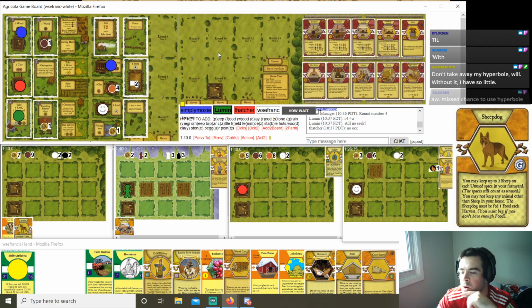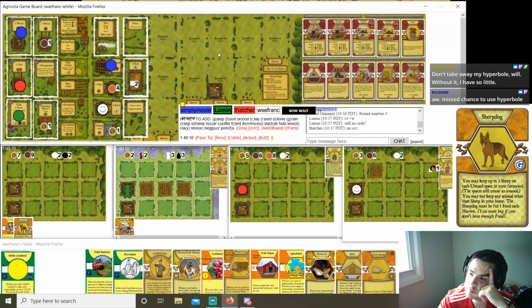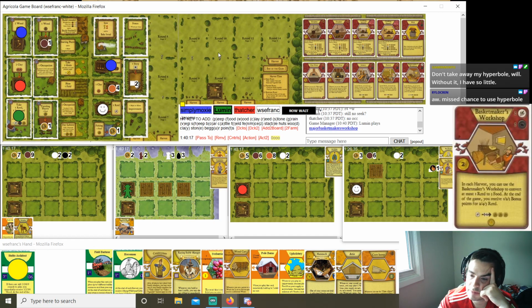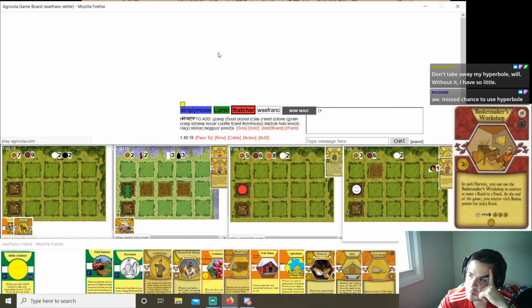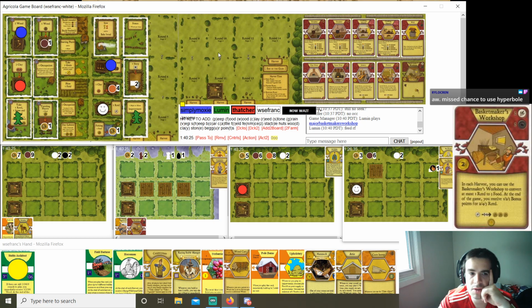Moxie taking the wood, not building. What's going on? Why does nobody want to build? It's weird. Guess I'll take 4 clay. 4 clay does put me on the road to the clay oven. I kind of need to start player if I ever want reedstone food, though.